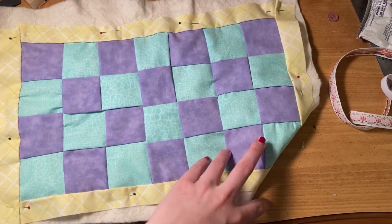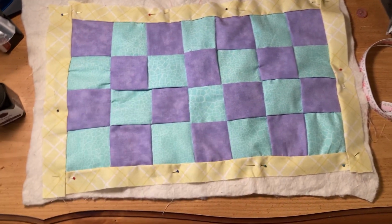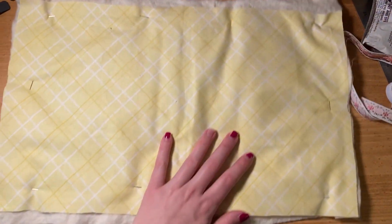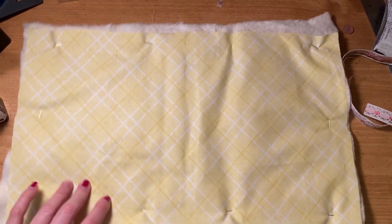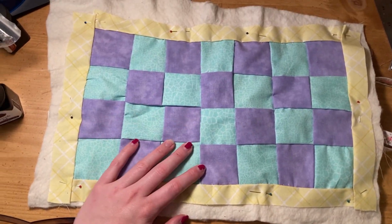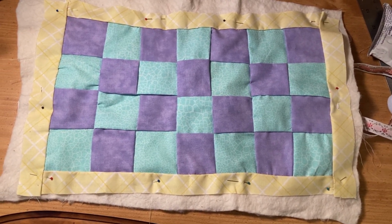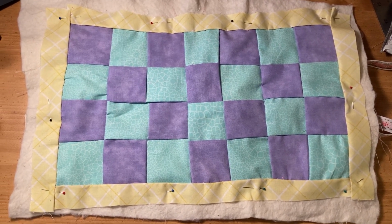Now the front came out a little small, I think either due to bad ironing or poor measurement or something. You can see this is not a perfect quilt by any means, but it didn't quite fit. So I cut the back to the correct size. And so you can see they don't quite line up. The front is smaller than the back and I'm planning to use the binding to fudge that. And I think it should work pretty well. If it doesn't, I have plenty of extra fabric and I will just start over. So I'm gonna tie this and then we'll see what happens next.